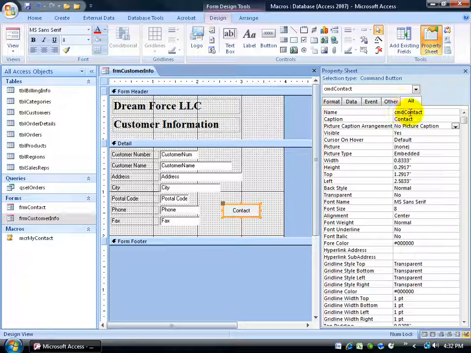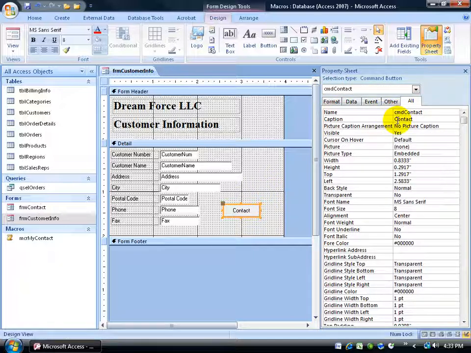Now the reason why I put CMD, Command Contact, is because there's a command or a macro tied to it. I guess I could put MCR as the three-letter prefix, but the command works well for me. So when I click on the drop-down arrow and I'm trying to scroll through and find out what each one of these means, I know that the command Contact is, in this case, a button that's called Contact with the command.